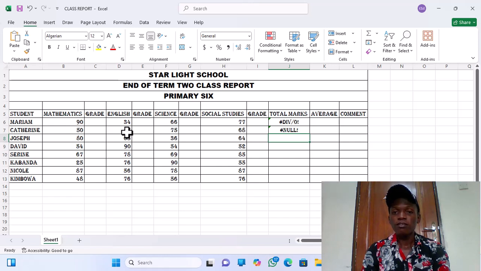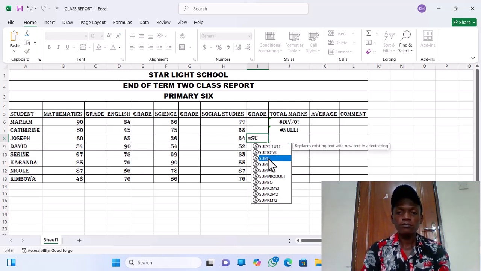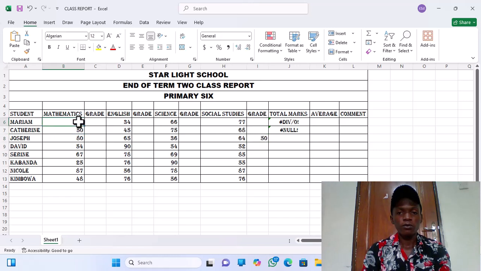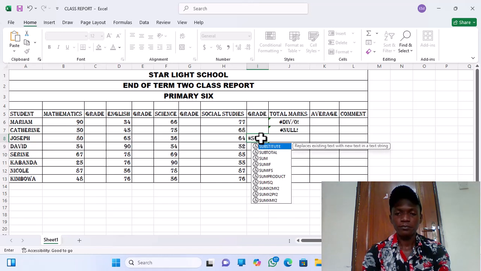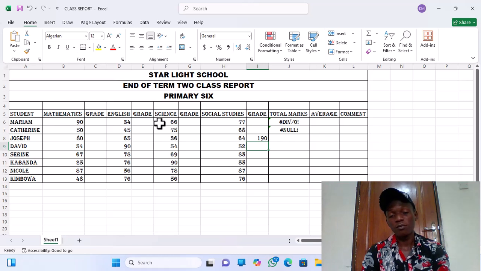And sometimes you don't even have to do that, you just have to do things the normal way. For example, you can just say equal sign SUM, double tap, then you don't have to select one by one, just select all of them at once that you want to add, and just say enter. It will do the addition for you, but the moment you leave a space, you're going to get something like this. That's another very common error.